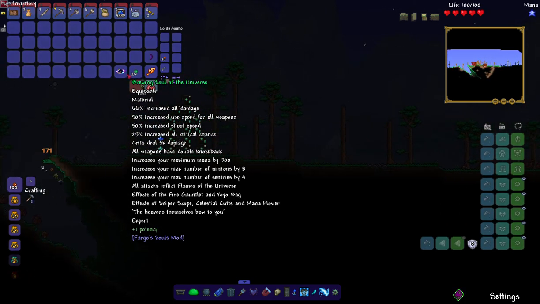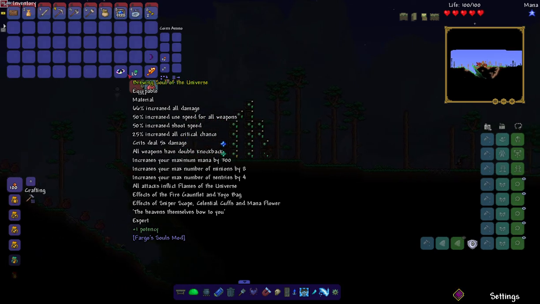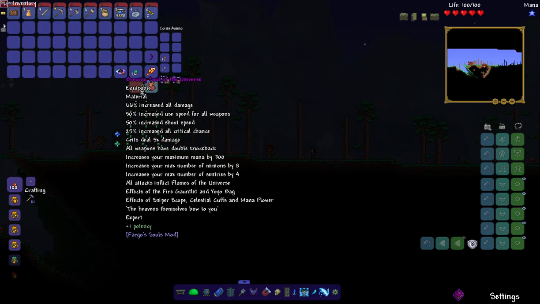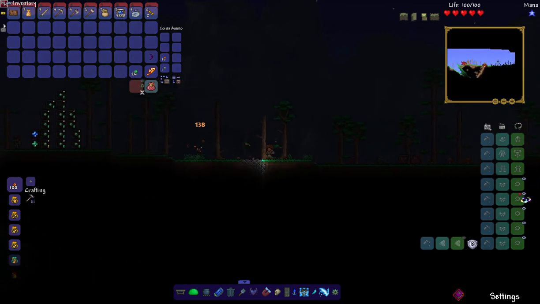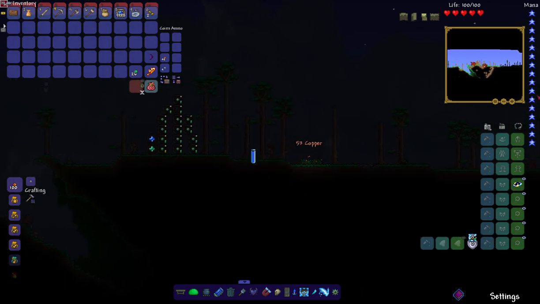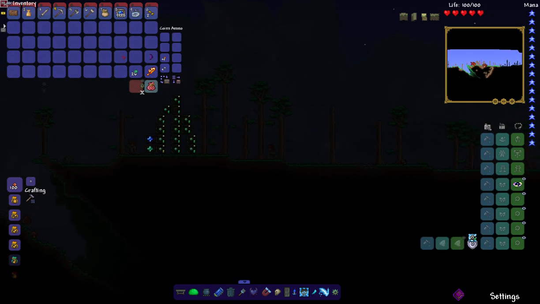All attacks affect the flame of the universe. Effect of the fire on and yo-yo bag. Effect of the cyberscope. Celestial cuffs. And mana flower. The heavens themselves bow to you. Now that is a good accessory. The Soul of the Universe.